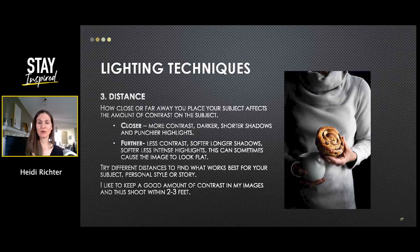So for me personally, I try to shoot within 2 to 3 feet of my light source, usually not more than that, but it really depends on the food, and playing around with different distances for a particular food subject will help you find what works best. Now this image here is actually an example of me where I've shot really, really close up to the light, and you can see just how much contrast I've created in this image here with this delicious cinnamon bun.